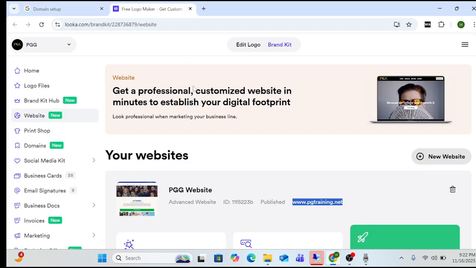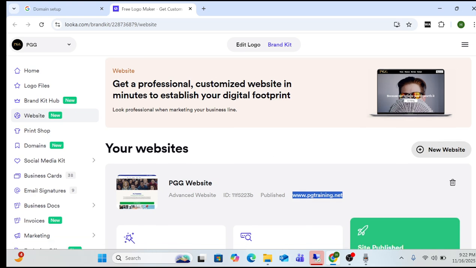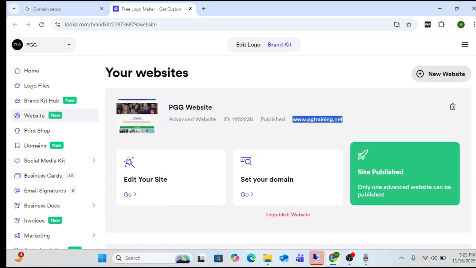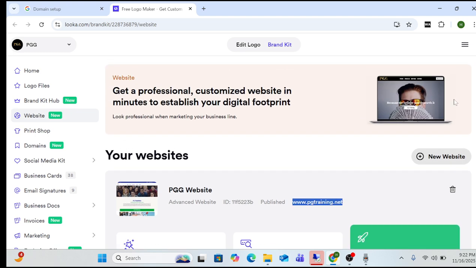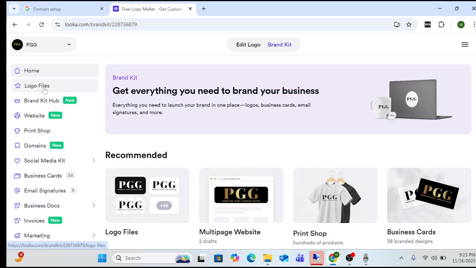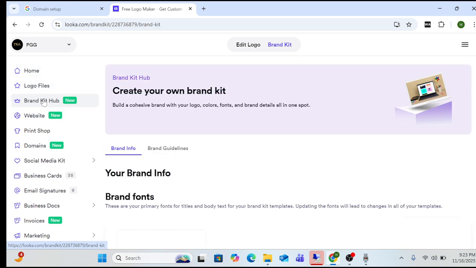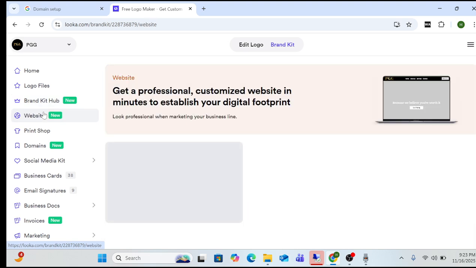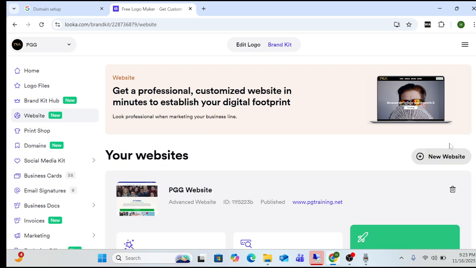So let me go onto Looka, and let me click onto the website.